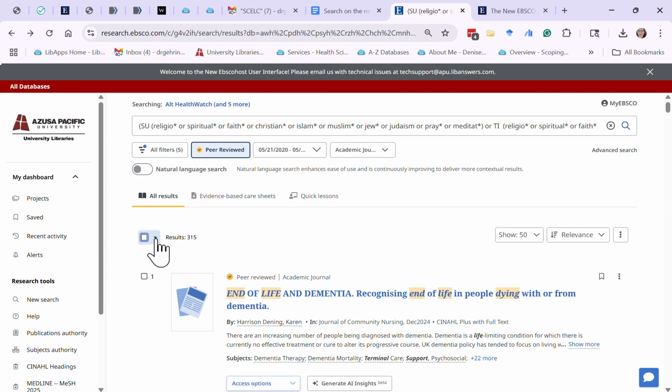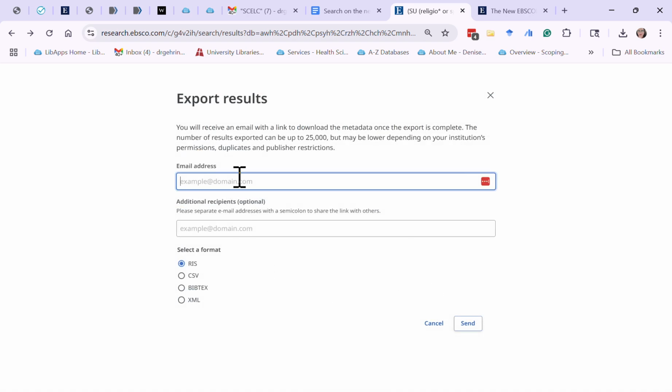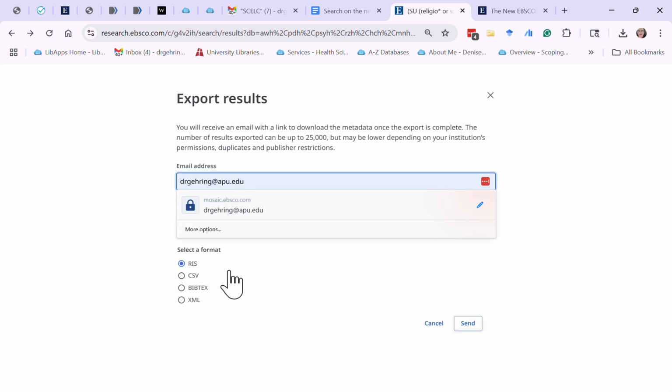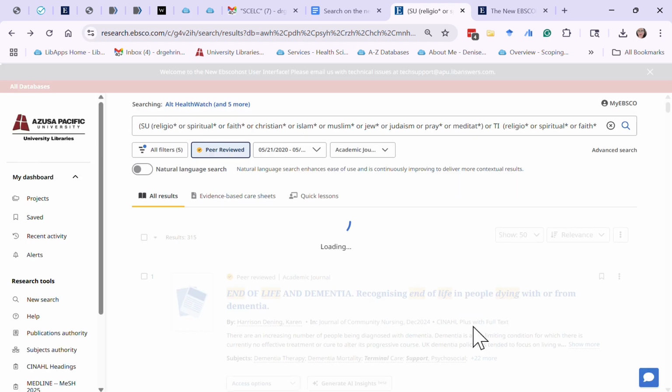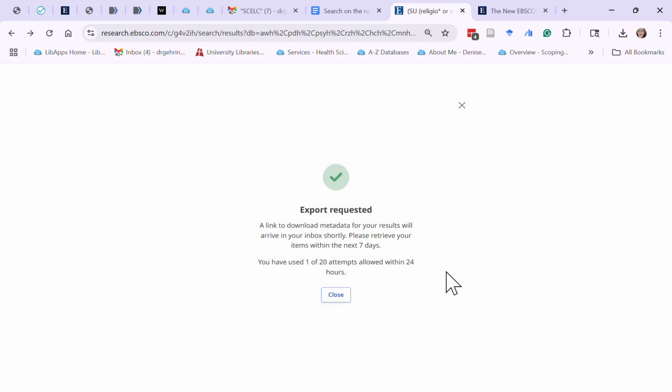I can also, by clicking on this little down arrow, export these results to Zotero. If I click on this and then put in my email address here, and then select RIS and send, this will be emailed to me. I will go over importing into Zotero in another video.